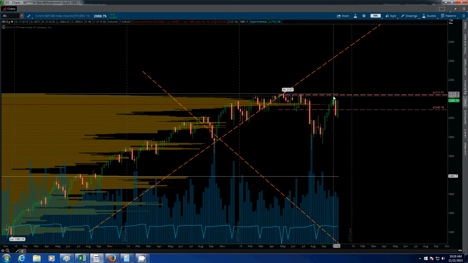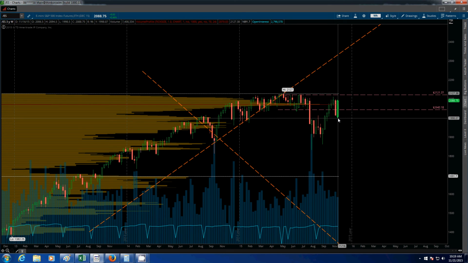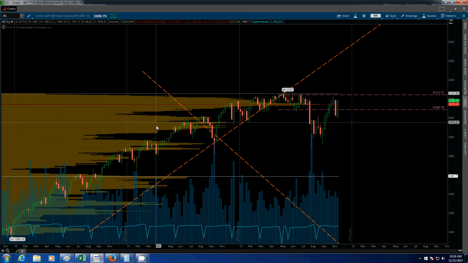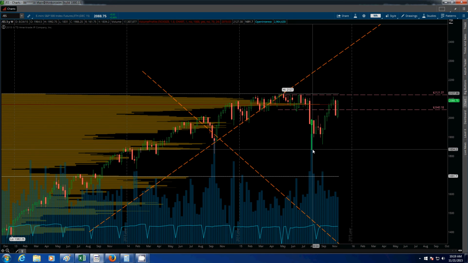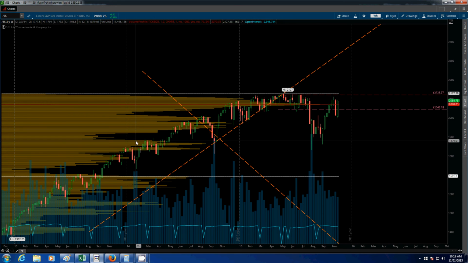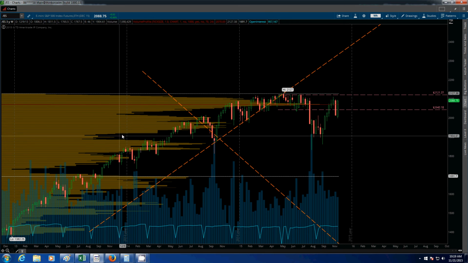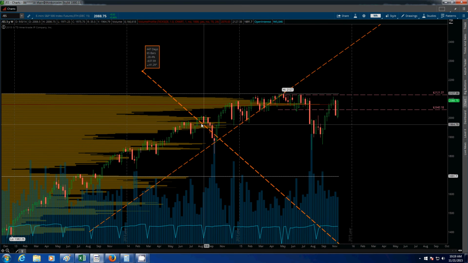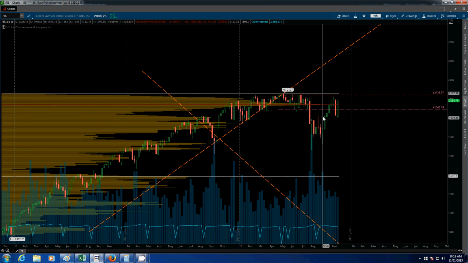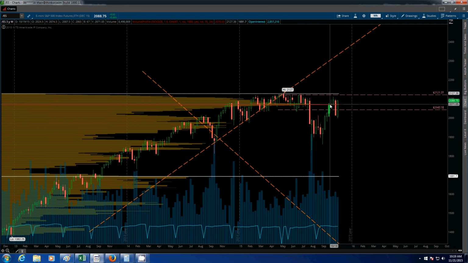From the last time we dropped out of this, we dropped down into the 2000 range and we caught this null, this node right here. Prior to that, we dropped out and we fell all the way down into this third node. We fell through 2 nulls, and then we bounced out of it. We ran back through the null. We reestablished into this range of volume, and then we even pushed higher through the node again, or the null, and now we're back into the higher structured range of volume.